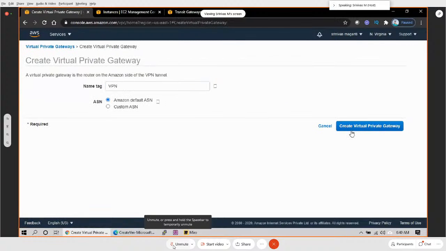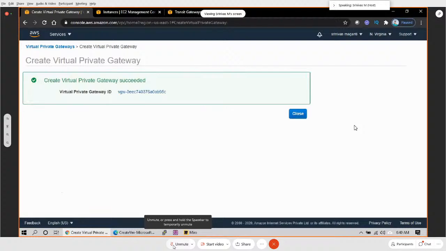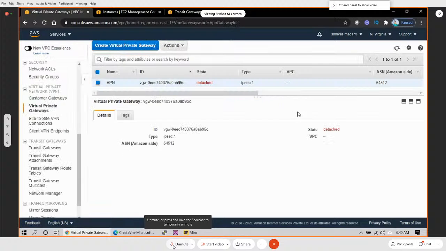VPN within the AWS. You just have to create one VPN where you will attach this one. As per the picture, we will attach this to the hub VPC, not to the transit gateway.